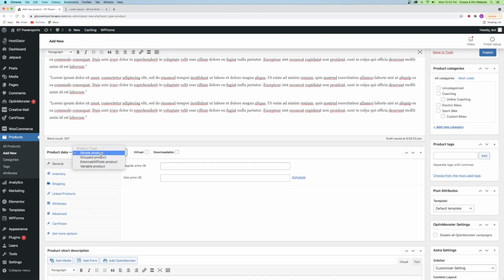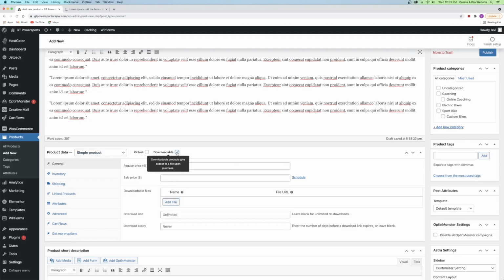Go down here, and under Simple Product, we're still going to be using this. We can choose the downloadable section right here. And so this is where things get interesting. Let's go ahead and set the regular price to something like $66 because, you know, it's just an expensive book. Why not? You can put it on sale if you want to, but I'm going to leave it.